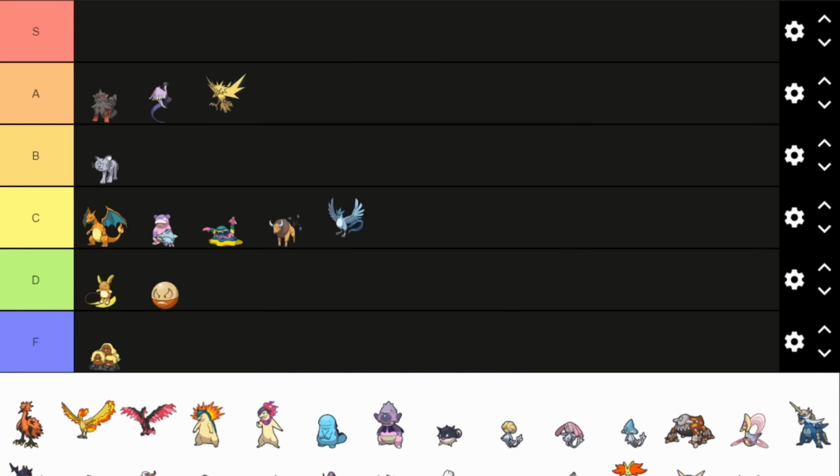Zapdos going into A tier as well. It's a very, very good counter to Rapid Strike Urshifu. Obviously, if you're a good counter to that, then you're going to be much more viable in the format, given that that's going to be one of the most used Pokemon.